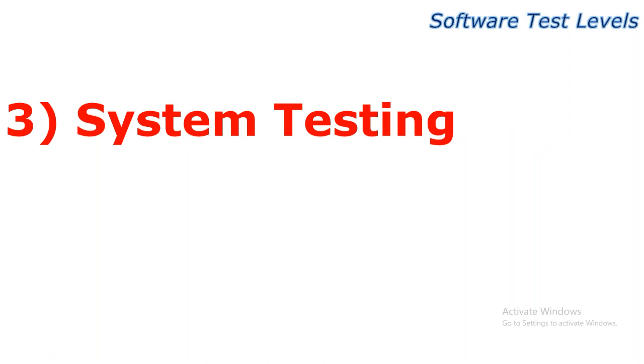Next, an important one, system testing. System testing is the process of testing an integrated system to verify that it meets specified requirements. System testing should investigate both functional and non-functional requirements of the system, and testers may also deal with incomplete or undocumented requirements. System testing requires a controlled test environment as well as a stable software build, and the test environment should correspond to the production environment as much as possible in order to minimize the risks. Normally, independent testers perform system testing using the black box test design method.